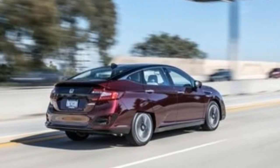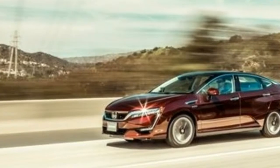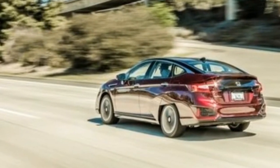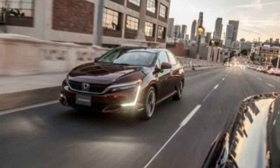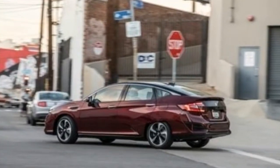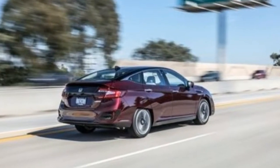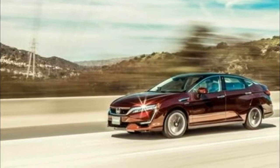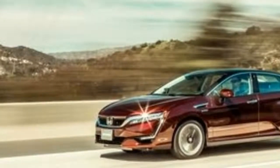A 1.7 kWh battery pack mounted below the front seats acts as a buffer for the fuel cell and provides added juice when accelerating hard. It's not a large battery, so you could consider the Clarity a hybrid in the sense that it draws from two distinct sources of power and has regenerative braking, even though it is always motivated by its electric motor. When driving the Clarity, there's no discernible difference whether the motor is getting its electrons from the battery or the fuel cell. Depleting the small battery doesn't take long, but it's quickly and quietly recharged by the fuel cell.